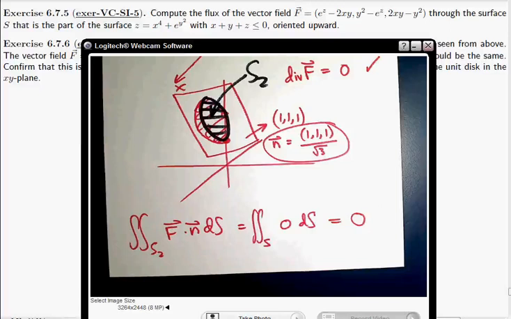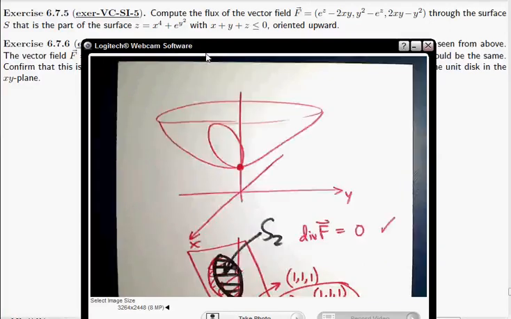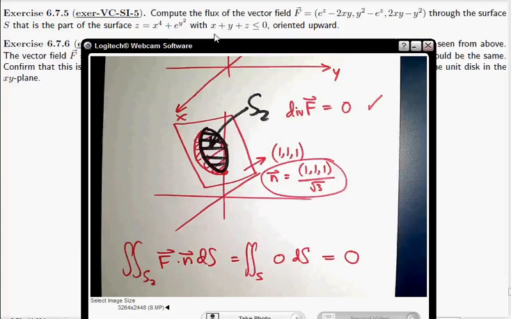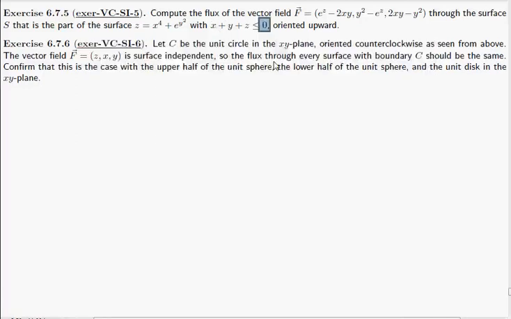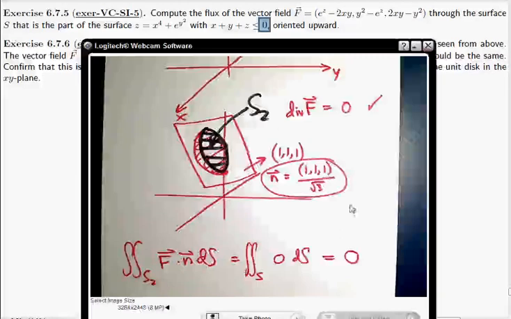Does that make sense to everybody? My apologies for the oops on the problem here. This really does need to be a 1, just to make sure that there actually is a bit of surface there. It could have been a swing and a miss, and it's hard to tell by looking whether it is or not. But just make that a 1, and it's definitely not a swing and a miss. I'll send out an email to the class about that. Any other questions? Okay, let me stop that.